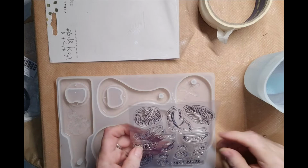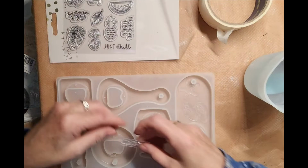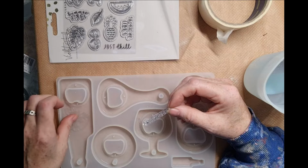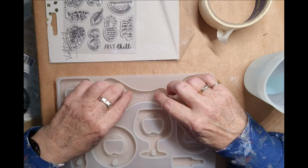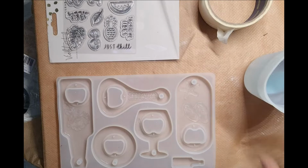Okay, that's too big. Okay, can I put just chill? Nope. Bring that one down there. No, that doesn't look right, does it? Just chill there. That looks better. Squish it down, otherwise you'll end up with the resin going underneath it. I won't keep an eye on my resin because I forgot I made it. It's only sat next to me.